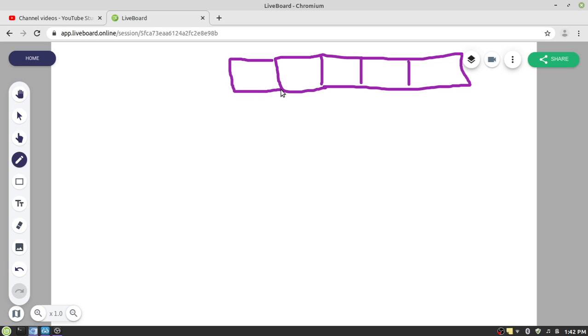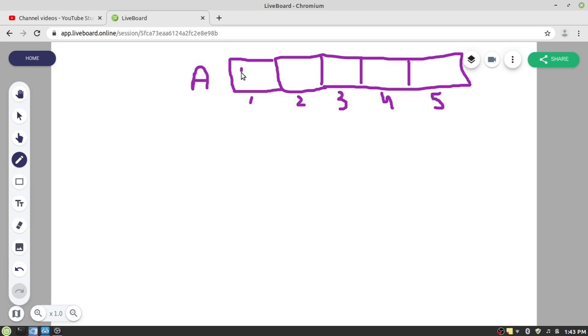Make it 5 elements. Let us give this array a name. So the name of this array is A. Index is starting from 1.